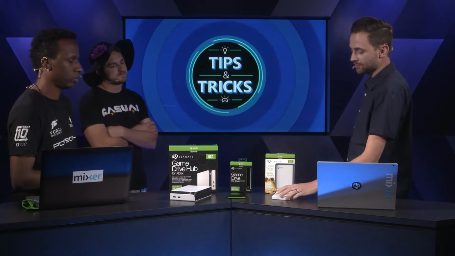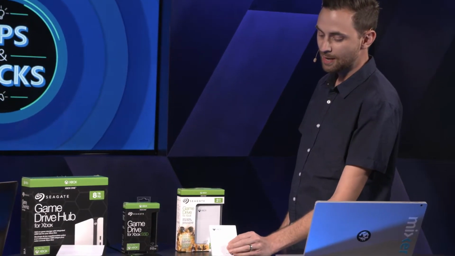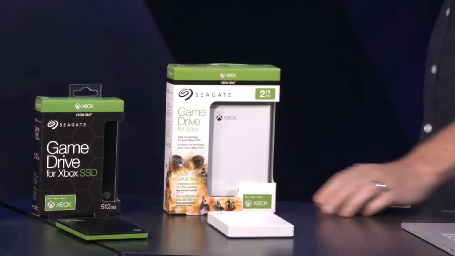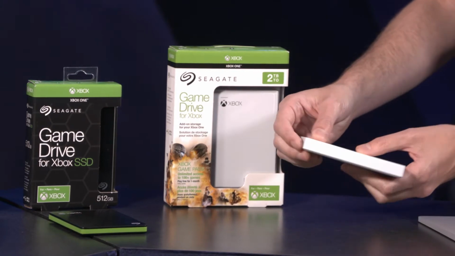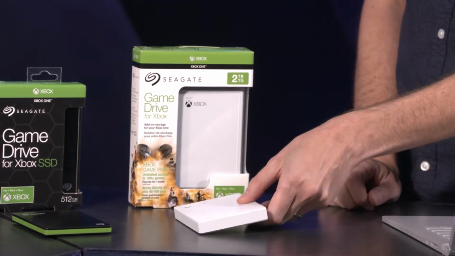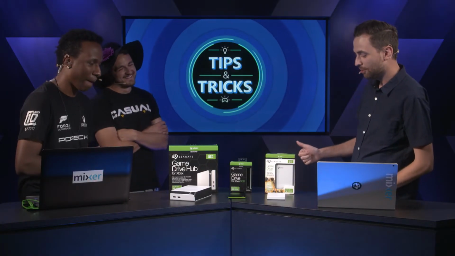And then here's the latest, and this is kind of the more standard thing that you'll see everywhere. This is the Game Pass edition of their standard 2 terabyte drive. So we have a 2 terabyte and a 4 terabyte drive. Cool thing about these is not only are they in a gorgeous white, these are just very, very sexy. Don't mind if I do.